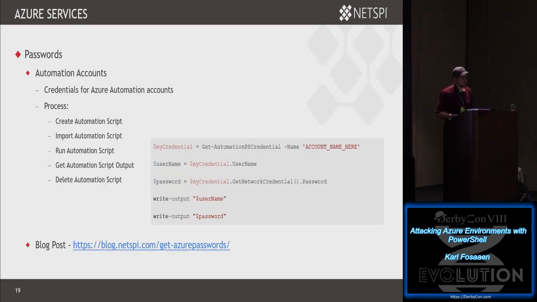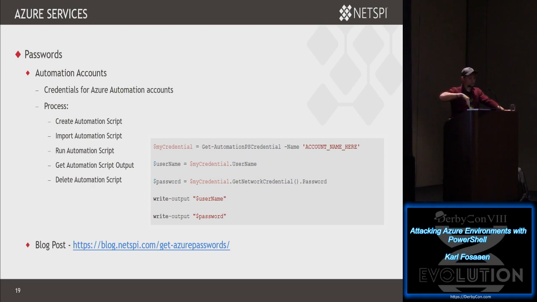Automation accounts we'll cover here. Automation accounts can be used to automate things in Azure. And typically things are set up with a username and password to run those automation jobs. The script that we're seeing right here is actually the script that we'll use in the PowerShell script to basically get those credentials out of Azure. So really all it does is it creates objects for the username and password, writes them to the output.